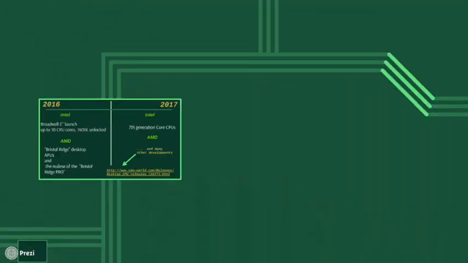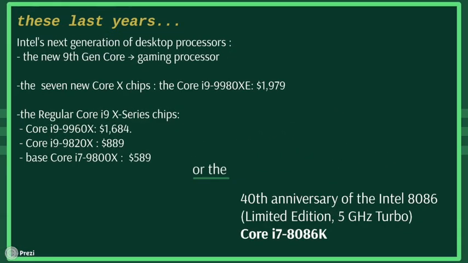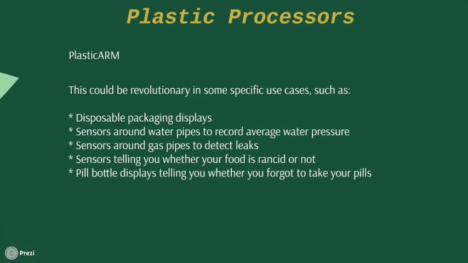Today, Intel is still leading the way, for instance, with the next generation of desktop processors. But we can also find amazing innovation developments of the future, like plastic processors. Researchers at ARM have been working on a project focused on creating disposable microcontroller chips printed on plastic. Plastic chips will benefit from an estimated 90% lower IC cost than silicon chips. They can also be flexible, thinner than a human hair, and have no rigid interconnection points. This could lead to interesting use cases, such as sensors around gas and water pipes to record average water pressure or detect leaks.